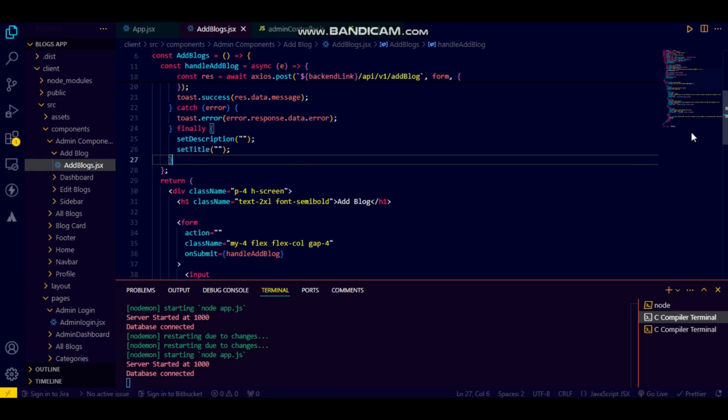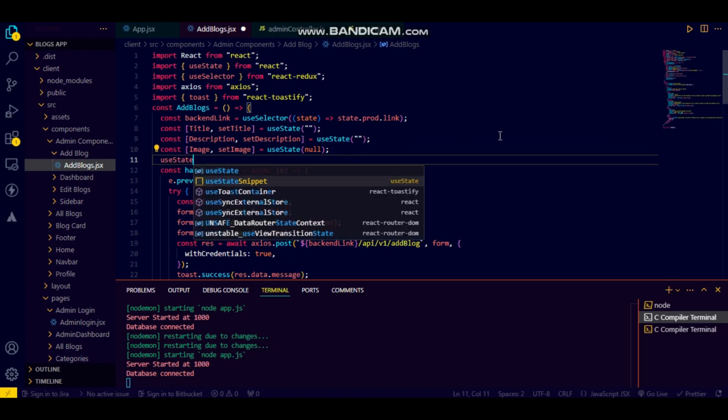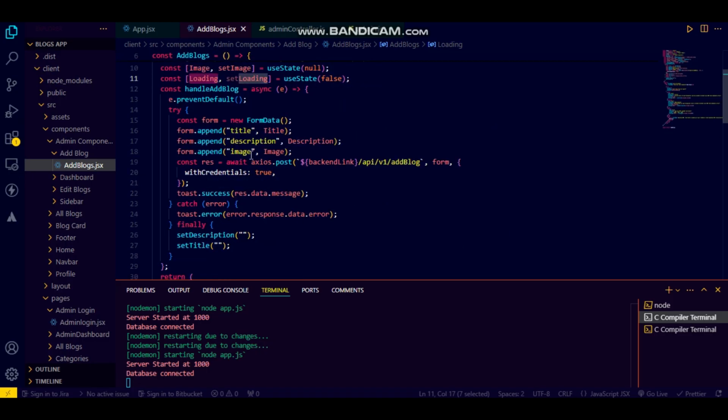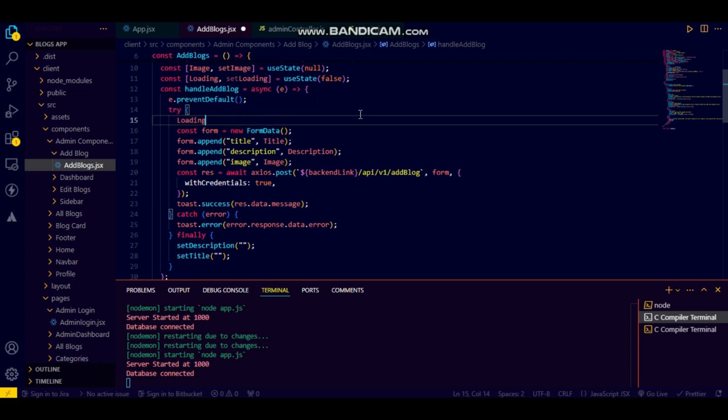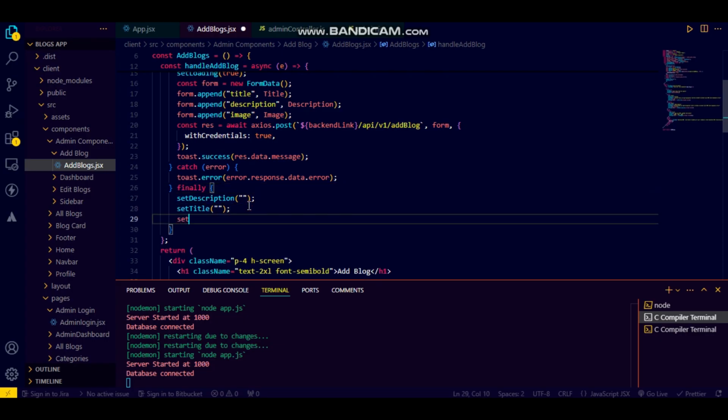Okay, so with that, I just want to have one useState here again, just to show you the loading part. I was not having this previously planned, but I just got the idea to show you the loading part, how we can actually show the loading. I just want to have loading false right now, and if the user hits this, in that try block, I just want to have set loading true, and I know that finally block will execute whatever the condition is. So I can again say set loading false. Okay, that is the important part.